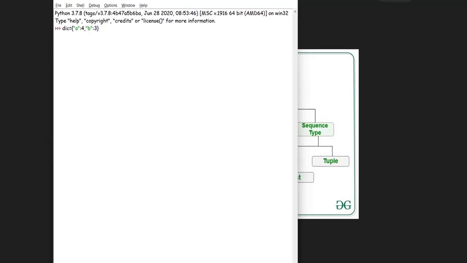Now let's discuss some of the characteristics of a dictionary. A dictionary is an unordered set. Sometimes when you print a dictionary, it will be ordered the way you created it. Like the first element is A belonging to 4, and the second element is B belonging to 3, and if you go on with C belonging to 7 and D belonging to 8, sometimes it will be printed as A B C D, but many times there is a possibility that it will be printed as B C A D or D C A B, because a dictionary is an unordered set.